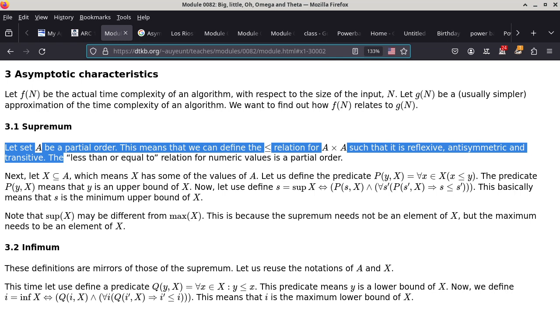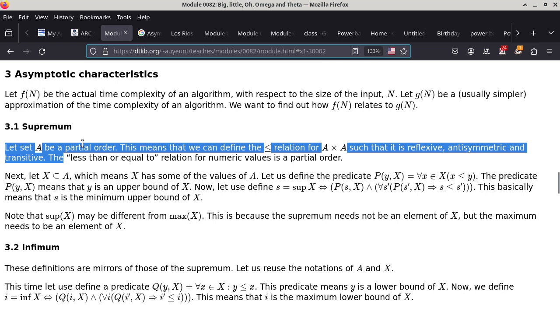Do we understand what this means? A is a set, okay? A set can be of any kind of elements. And then we're defining the relation that has the name of less than or equal to. So don't think about this as actually less than or equal to. Think of it as just a weird name for a relation, which is a subset of the Cartesian product between A and A. Okay, so I hope you guys still remember the relation discussion, okay? All I need is for this relation over A to be partially ordered. I don't even need it to be totally ordered. It only has to be partially ordered. So in order for something to be partially ordered, it has to be reflexive, anti-symmetric, and transitive. Those are the only three properties in order for something to be partially ordered.